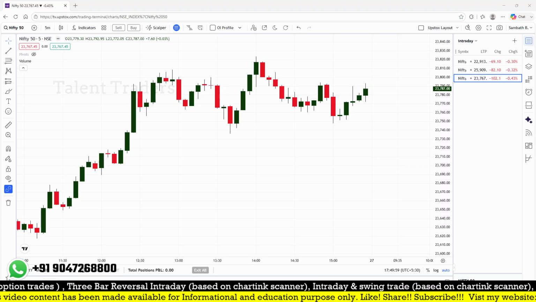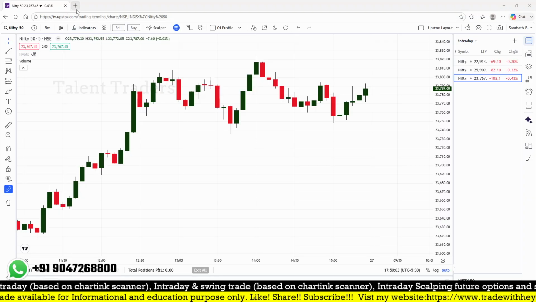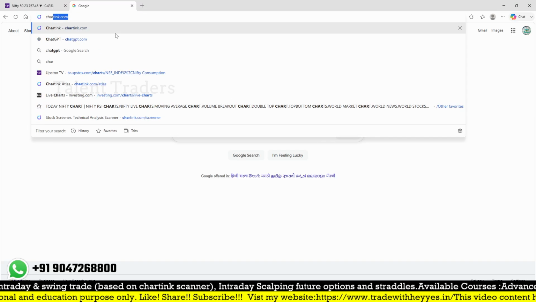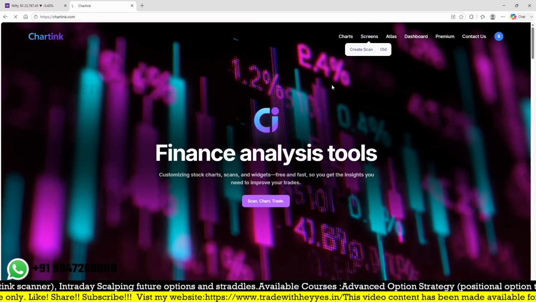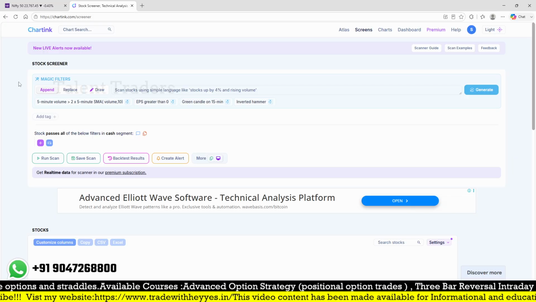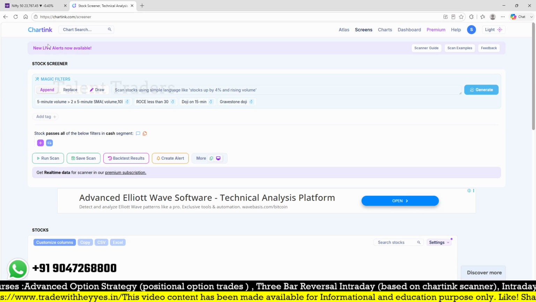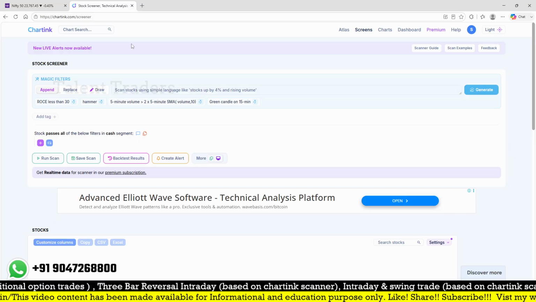In this session, I'm just going to discuss the volume scanner which we created on charting. In the last video, we created a scanner for volume greater than 20 candles, and there were some questions and doubts on that particular scanner. There was also a good response to that video. So we are creating scanners in charting.